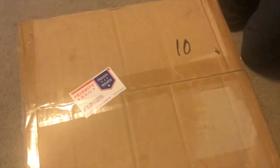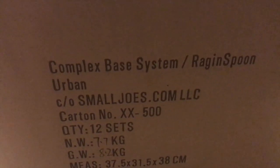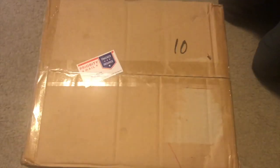Unboxing of Raginspoon's complex bass system from smalljoes.com. So let's crack it open.